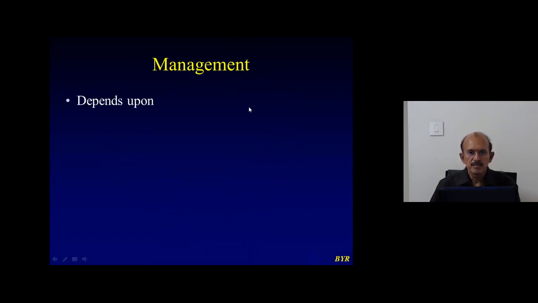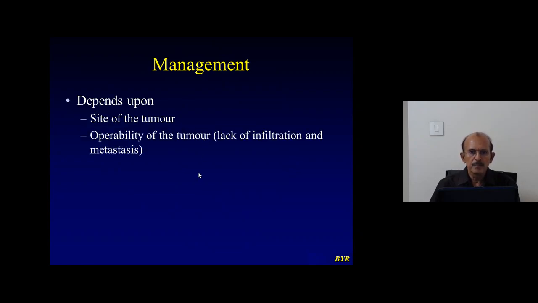Then the management. Management depends upon the site of the tumor, whether it is there in the head of the pancreas, body or tail of the pancreas. Operability of the tumor. Already explained to you, a tumor is operable if there is no infiltration to the surrounding tissues and if there are no metastases. And fitness of the patient. This is a very formidable and major operation. So you will evaluate whether the patient's general condition and vital organs and systems are able to bear this insult of surgery.